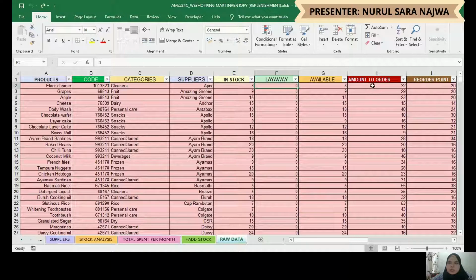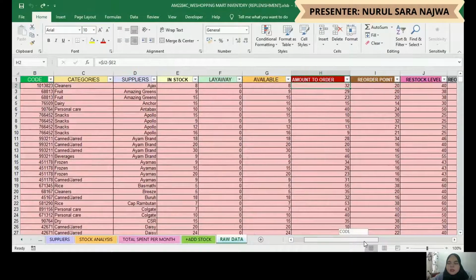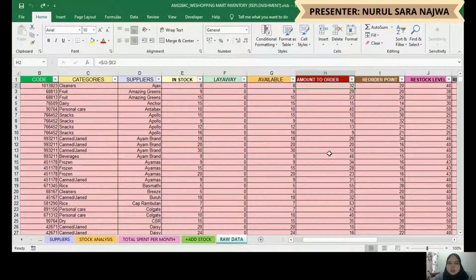And for the amount to order, we subtract the restock level and the in-stock. For example, if we change the in-stock to 10, the amount to order will change to 30. This is because the restock level is 40.